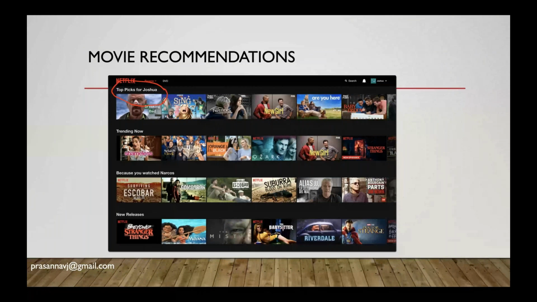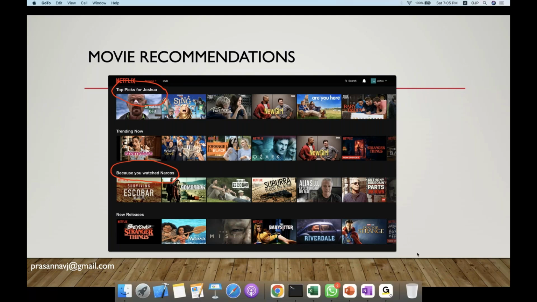Based on what they have previously watched, and top picks for Joshnu, meaning specific to that user, a specific set of recommendations is provided on the screen. There is also one more section, where because you watched some specific movie, it is going to tell you that it provides specific recommendations for you.